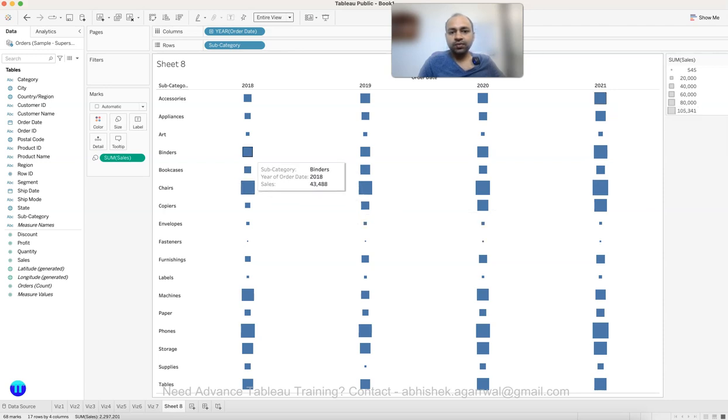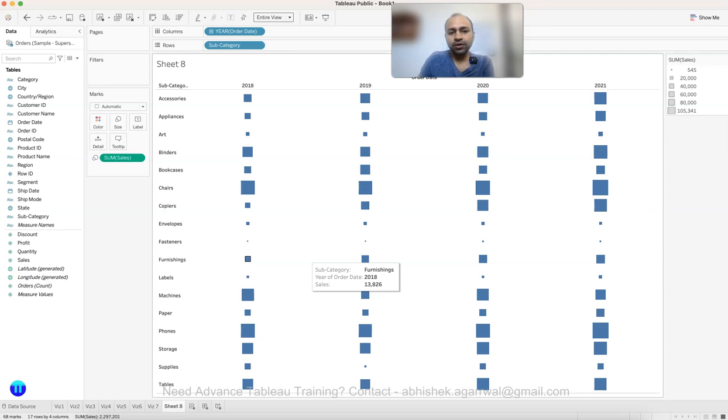In the same way, for binders, the size has increased over a period of time. In the case of chairs, yes, size has increased, but for these smaller sizes you can't interpret a lot. And that is why sometimes size is important for the comparison perspective.